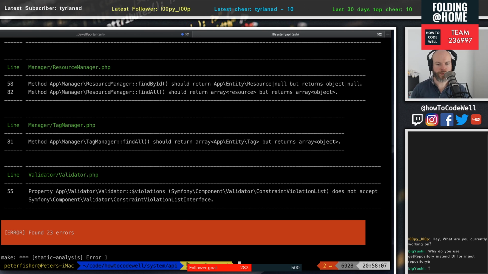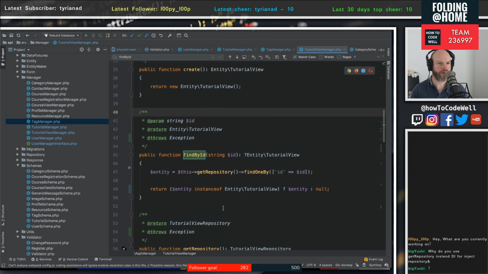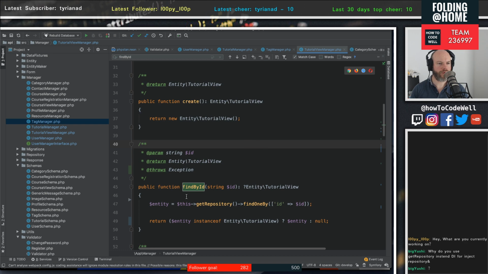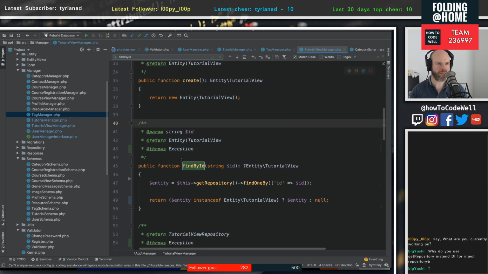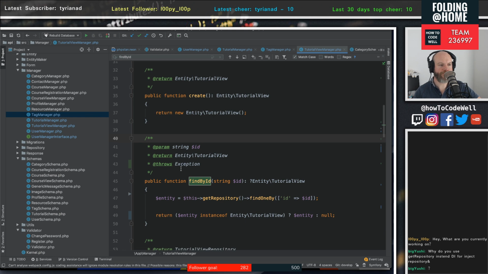Why do I use get repository instead of dependency injection for injecting repositories? 23, good. I could do that, I suppose. I could, but I like to keep database access to my managers, right? So I don't like accessing the ORM from the controller.